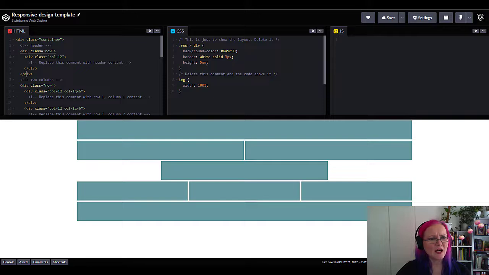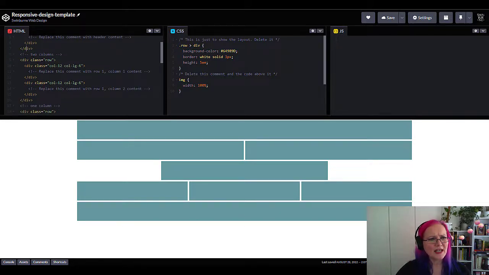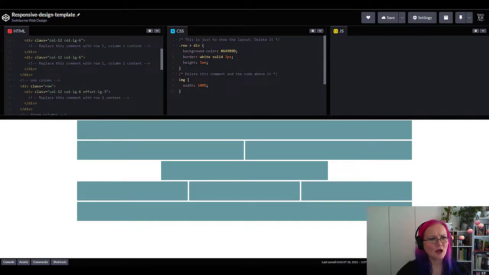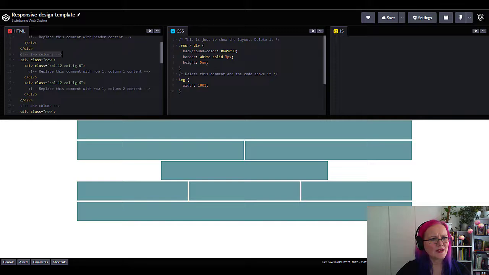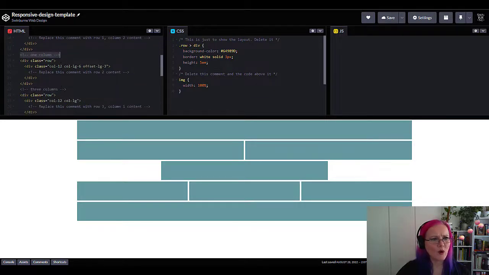So the header I'm keeping as is. I want to keep the 2 columns, that's good, but I need to go and find my single column. So this is 1 column, 2 columns. Here we go. This is the single column here. I'll select the comment as well, just so that I've got 1 column there.